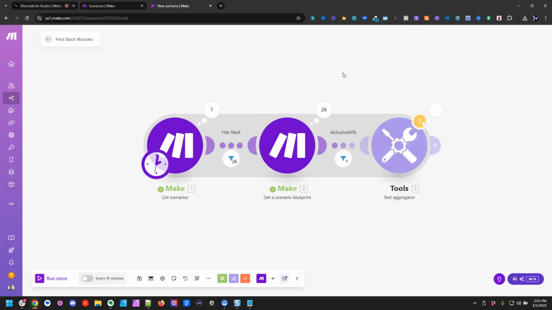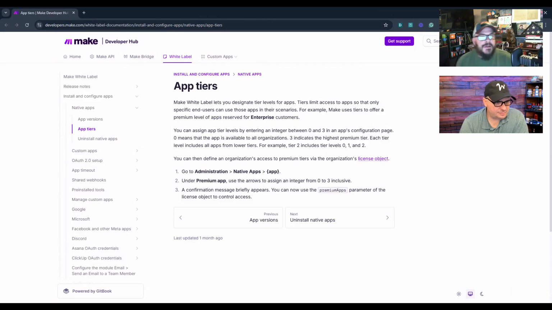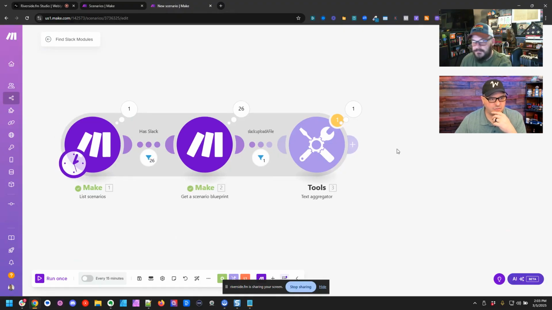Hey, and I found some information on app tiers. Here's what the Make Developer Hub has to say about it. Looks like Premium 1 is included with everything but free. And then Premium 3 is up in the enterprise level. What was the one we were looking at? I'll go back and look at it. I think it was Premium 1. Premium 1. Okay. So you just can't use it on a free account, but you can use it from the cheapest paid account and up. Yeah. Got it. Cool. Thank you for looking that up. And we can include the link to that in the note. All right. That's good info. Thank you, Kirk, for finding that.